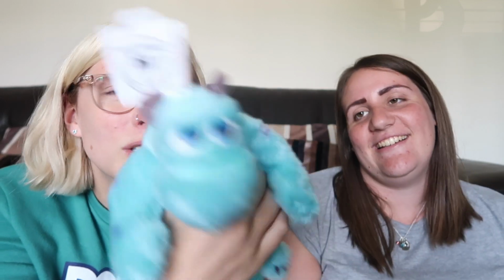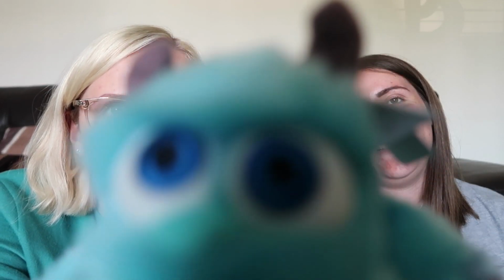Yeah, I love him. Then I also got this plush, which is adorable. It's Derpy Sully. I don't know why, but I love this so much. You kept looking at him. And I kept looking at him and I was like, if I look at it that much, I must want him. So I've got Derpy Sully, who I love. He sits on your shoulder. He's so cute. I think it's the fact he's got a derpy face and his eyes are weird. I think that's why I love it. If he looked normal, I wouldn't love it as much, because he's like, hello.